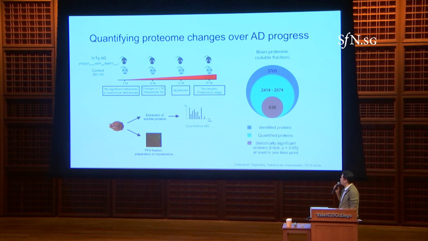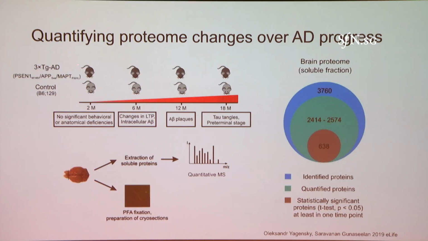So a couple of years ago, what I'm talking about is a recently published work, and it's driven by two very talented graduate students, Sasha and Sarah. Sasha just graduated last year. Sarah is still continuing his work with us. So Sasha started off with the project, and the idea was actually very simple. We want a very unbiased approach to look at what happens in AD, and what Sasha did at the time was to take 3xTg-AD beta animals, or wild-type control animals, and we started to stage them at 2, 6, 12, and 18 months.